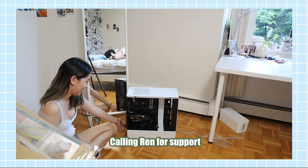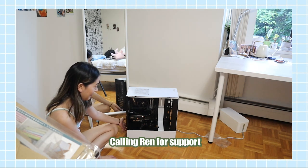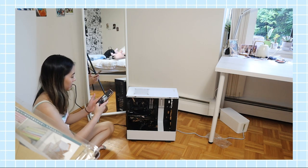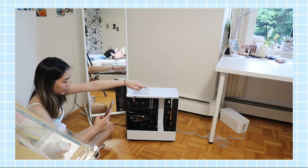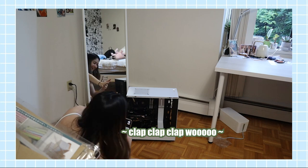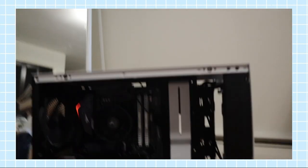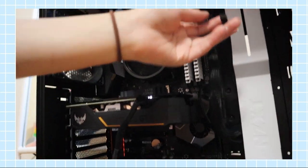Okay, now I'm going to turn it on. There's no fancy lights or anything — that was really anti-climactic. Is it on? Oh my god, am I stupid? There's a power button. Oh my god — red! It's working! I swear I'm not stupid, okay? I didn't realize there was a button right here that I didn't press. But overall, the fans are working except for the one on top, because I think I need a fan splitter. But everything else looks good.